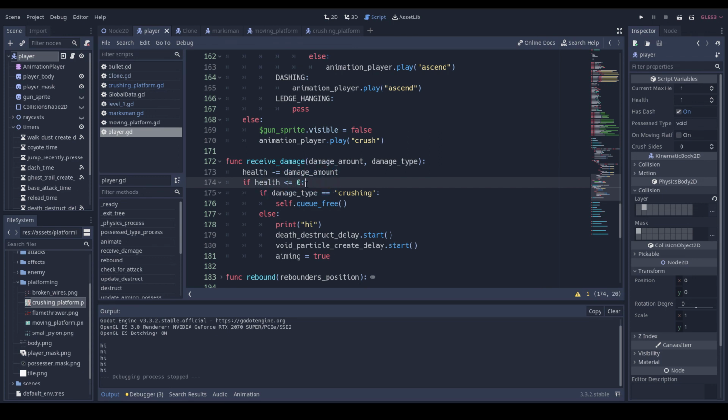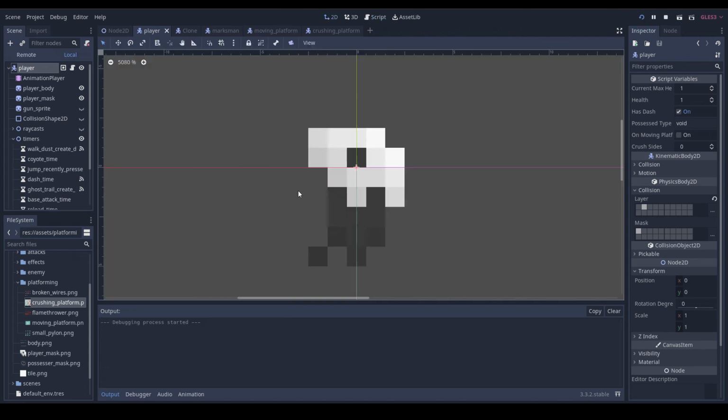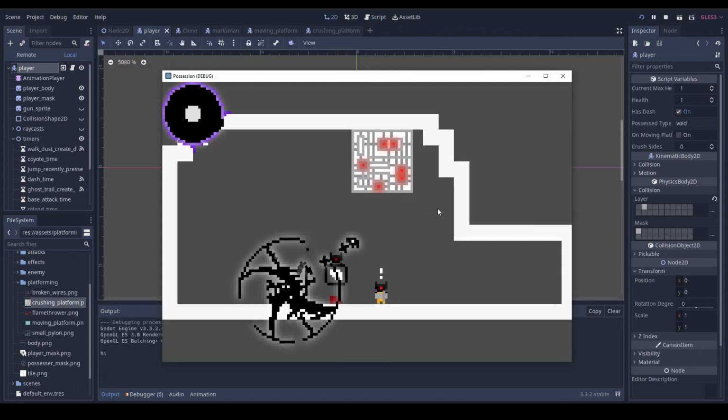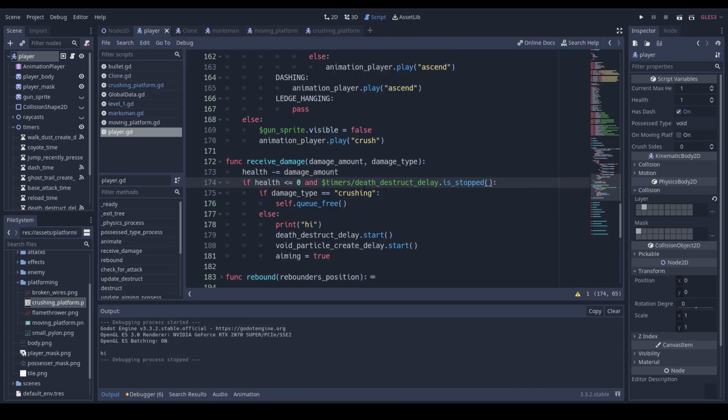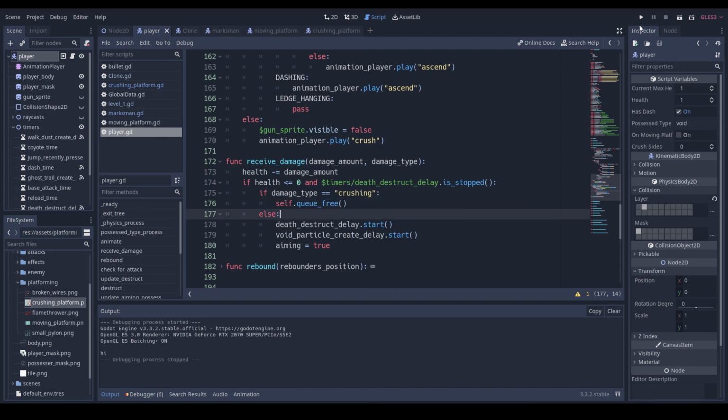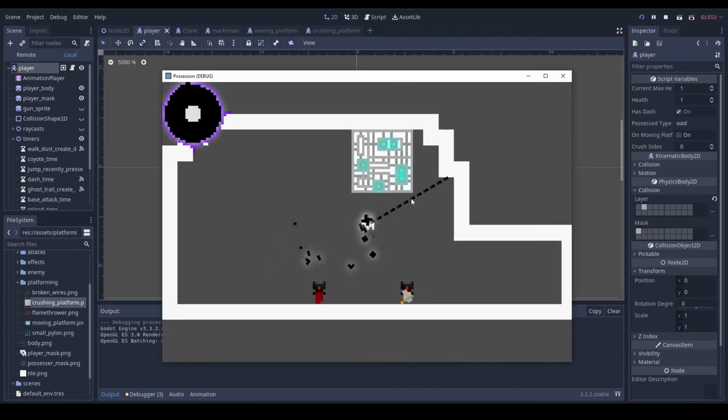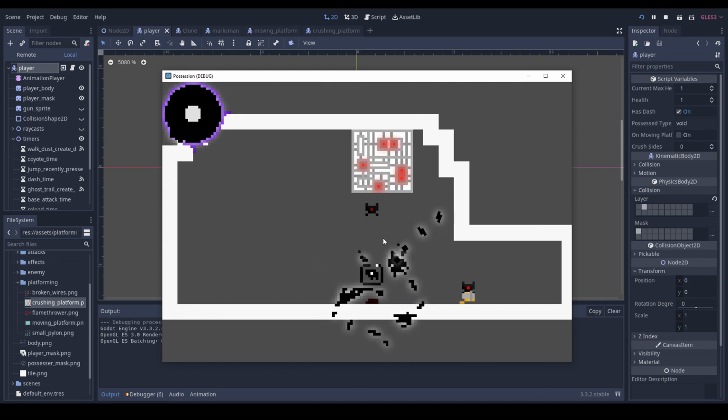But our health should be below 0 is the thing, and we'll do and any def destruct delay dot is start. Let's test this out. Okay, so now it happens just once, which is good. So we can go and delete this side. And yeah, so we got a platform that can crush our enemies.